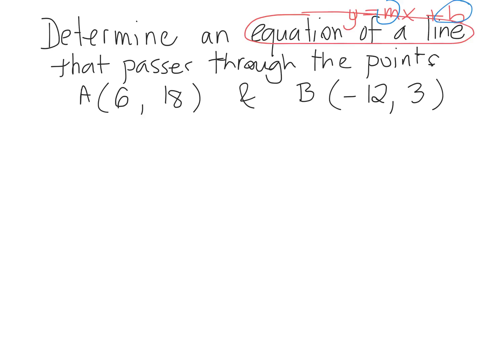But what are you given, Frank? X. You're given two coordinates. Y. You're given x and y, and you're given another x and y. So here's your clue. When we have to come up with the equation of the line, we have to replace m and we have to replace b.